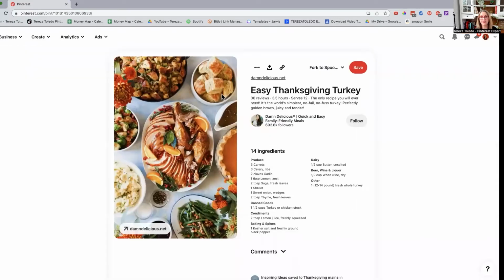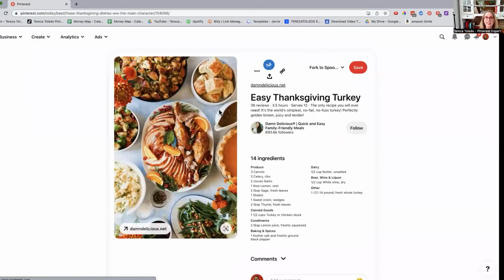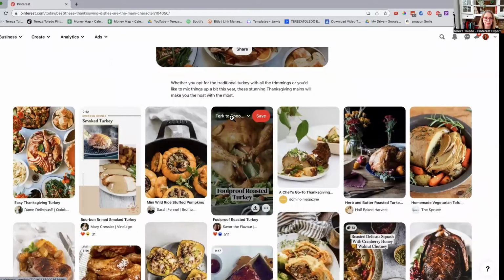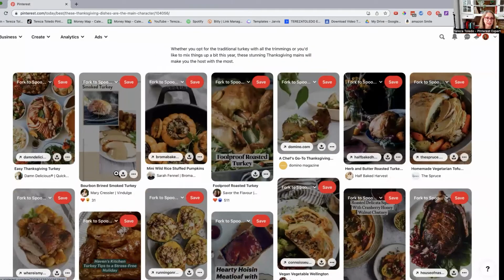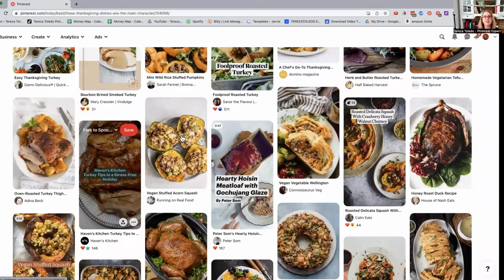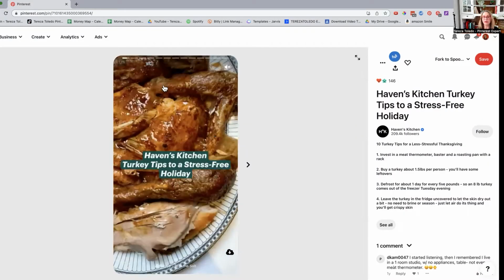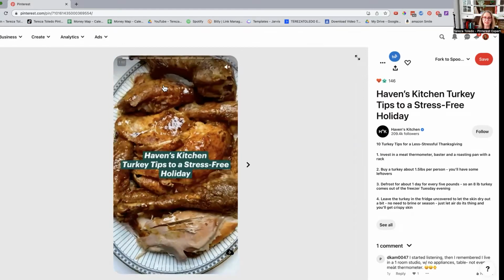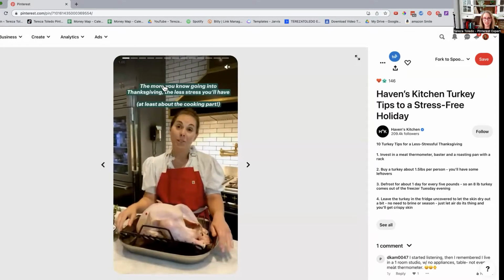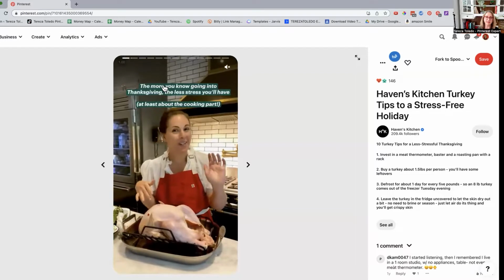Now we go back here to the feed, and let's find out other types of pins. So as I'm scrolling, and we're thinking about Thanksgiving food, right? I'm gonna click on this pin here. This is an idea pin. An idea pin pretty much is a pin where we can combine images and videos, that we can have several slides that autoplay. We can create these using the app.